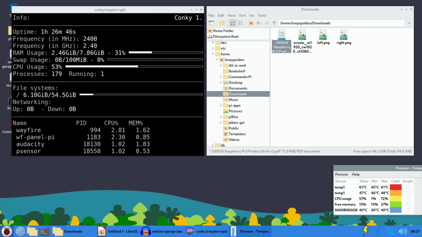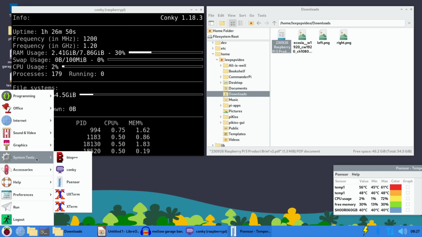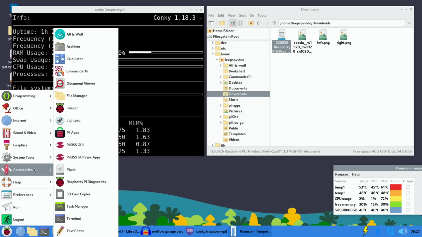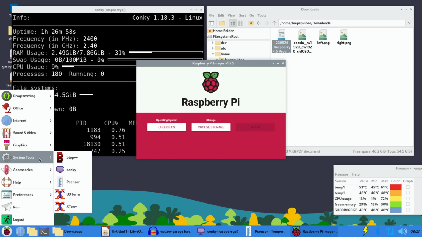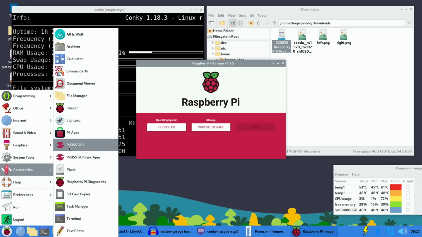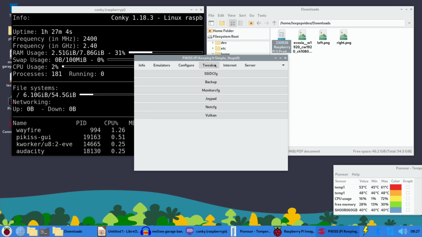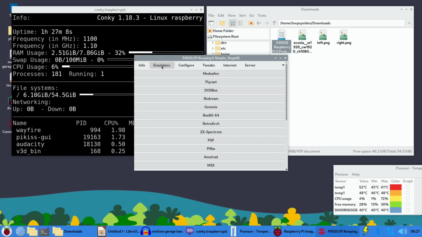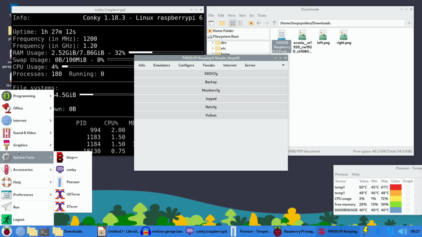What else have we got? I'm not sure what else I've put on here. I've been installing all sorts of things and just messing about with things and sensors and things like that. Oh, Raspberry Pi Imager, we can launch that. We can launch, say for instance, PiKiss, which is the one with the graphical user interface. I can't remember if I've done a video on this, which is various different ways you can add things. Meant for a Pi 4, some of these things work with a Pi 5. I've been playing around with all sorts of things, but they'll come out in later videos.